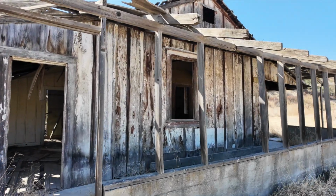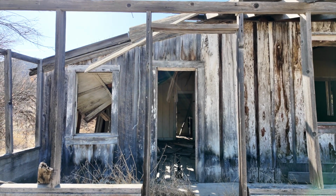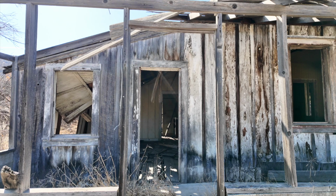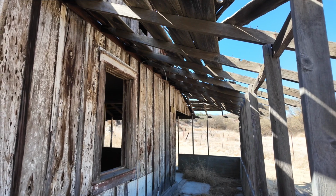Of course, a lot of updates have been made throughout the years. I recall seeing electrical outlets in here, which I believe became more commonplace in structures by the 1930s, but I'm sure they had done updates if people were living here to make it accommodating, just as we do today.